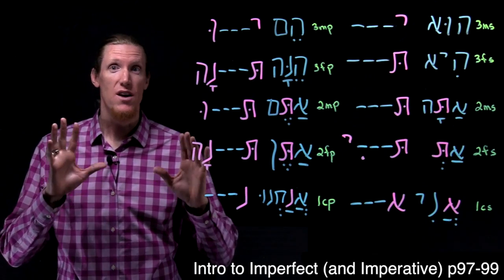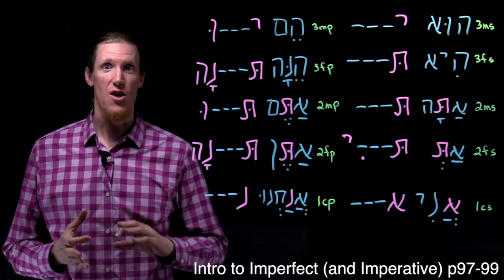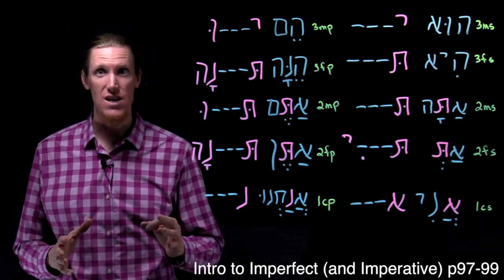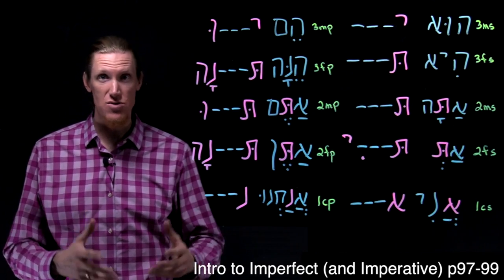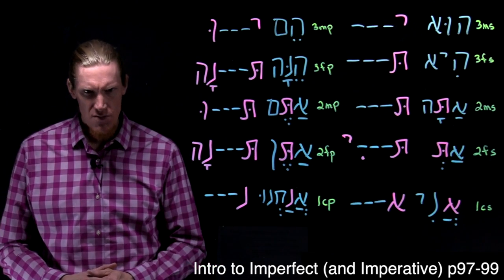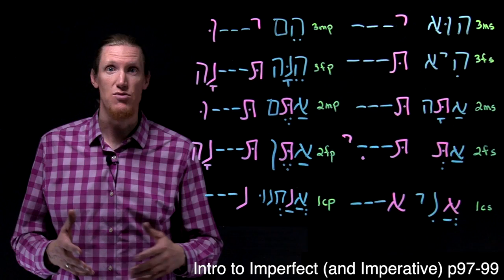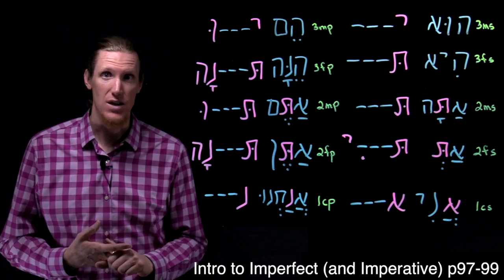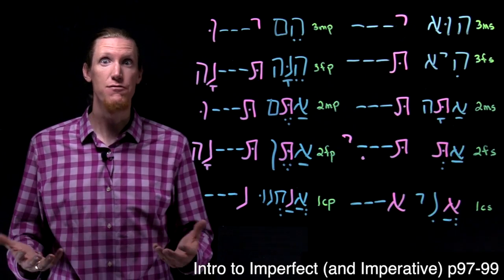Let's review what a Hebrew verb is composed of. All Hebrew verbs are made from a 3-consonant root. So all Hebrew verbs have 3 root letters that form the basis or the foundation of the verb, and those 3 root letters communicate the basic meaning of the verb. Verbs in general in Hebrew describe action and also states of being. An action like walking or running or drinking, a state of being like being afraid or being full, something like that.